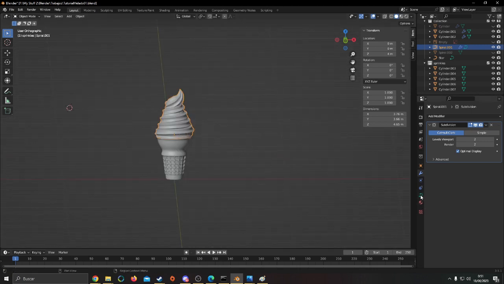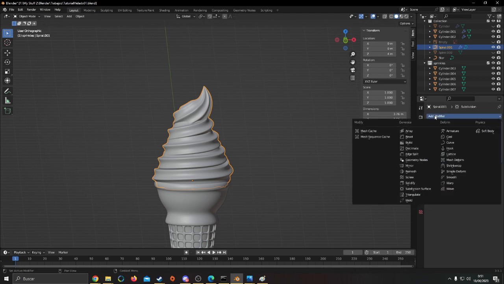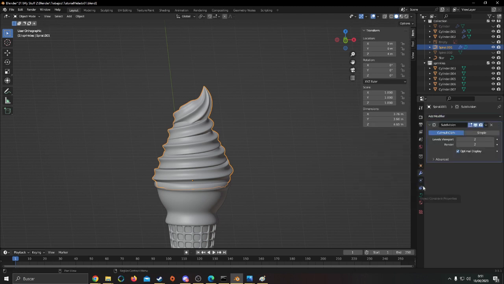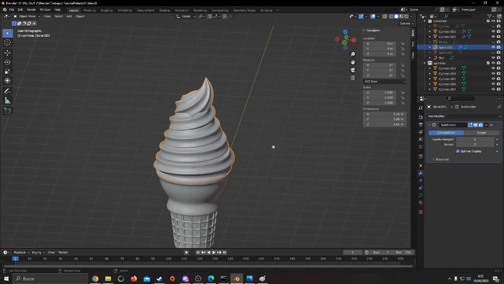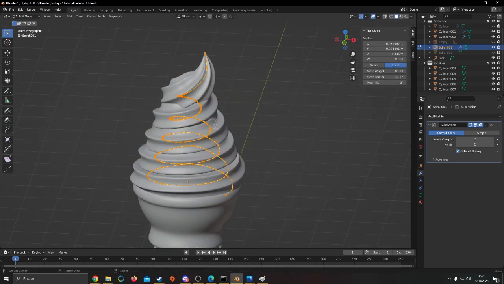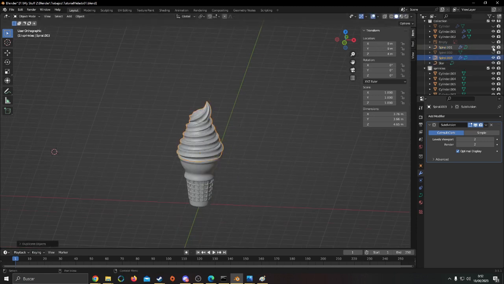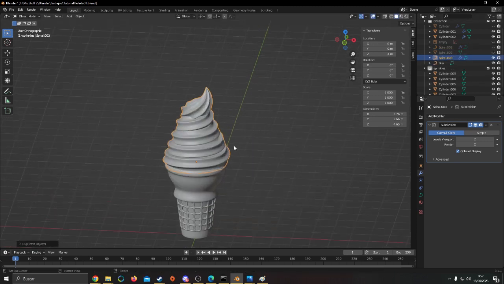So how do we add these sprinkles with particle system? Well, what you have to do is go ahead and look for the particle system tab, or add a modifier of particle system, right? But how do we do that here? Well, the first thing to prevent any errors is to grab our spiral, because if you realize this is currently a curve, we're gonna make a copy. We're going to hide the original. I'm gonna keep the copy just in case.